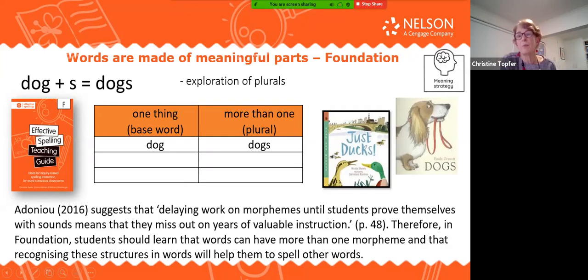As you can see from these examples, we give you lots of ideas, but you could have many of your own to get you started. And then this is an example of an anchor chart that we would create, because after all, when we say dogs, we hear a z, but we know because it's plural, we always add an s. So that's the big idea that we explore in Foundation, but we do give you many others.